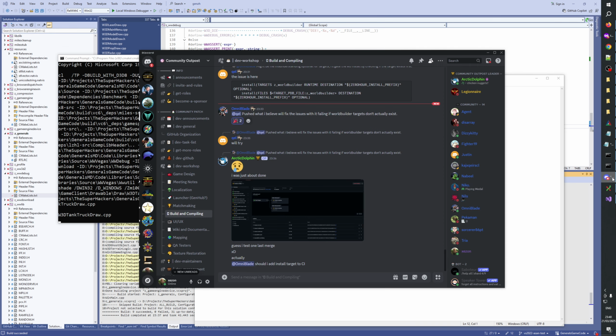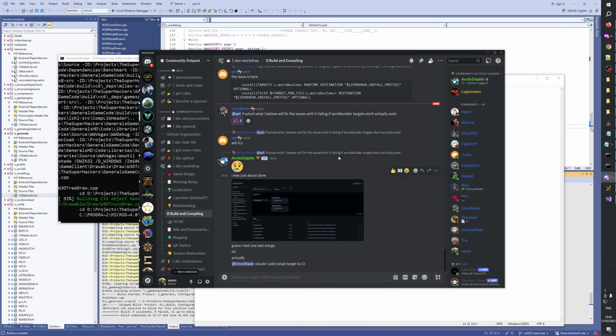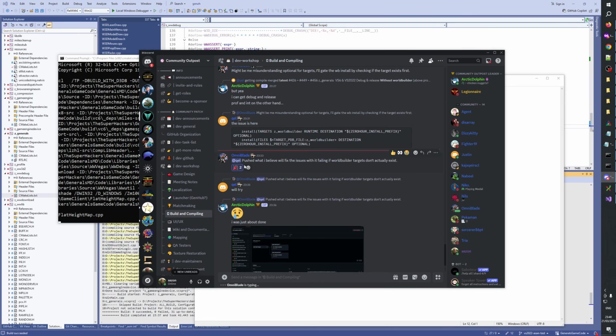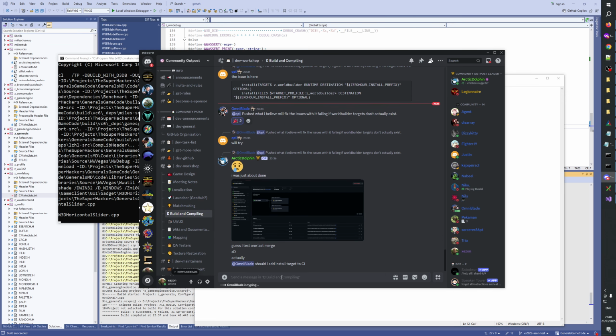Highest priority. But it's blocked by this one change here, that they so desperately try to figure out. Let's see. OmniBlade is typing. Must be a big message.